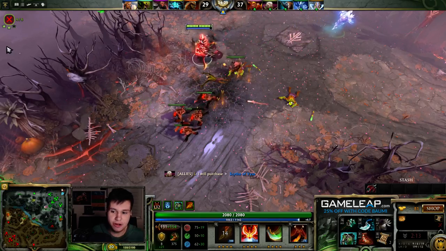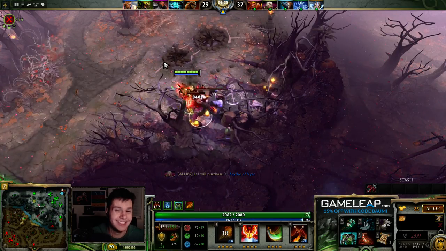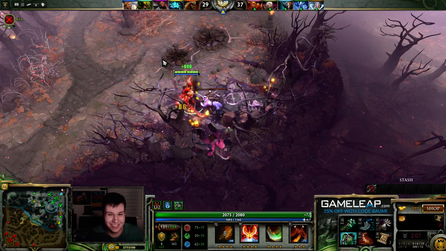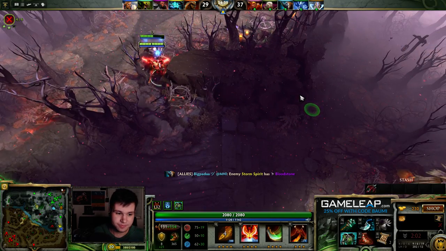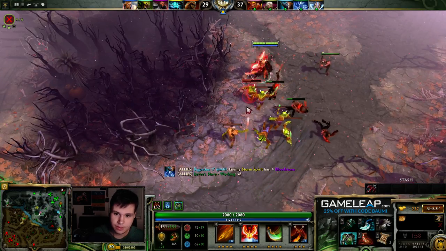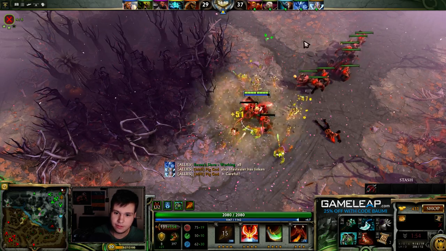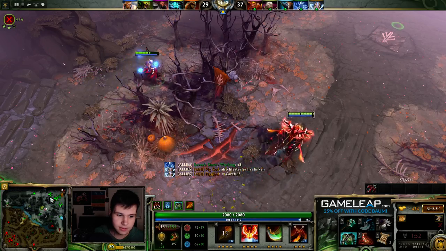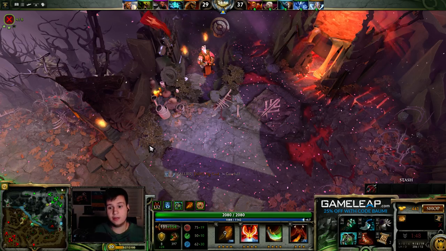You wanna look like a pro? Buy force staff on a hero where you're like, what? Wait a second. That's what the pros do. That's exactly how they do it. Yes. Alright. It's like the edgy choice, you know. Let's get over here. Smart move. Ooh. Hard game, hard game.